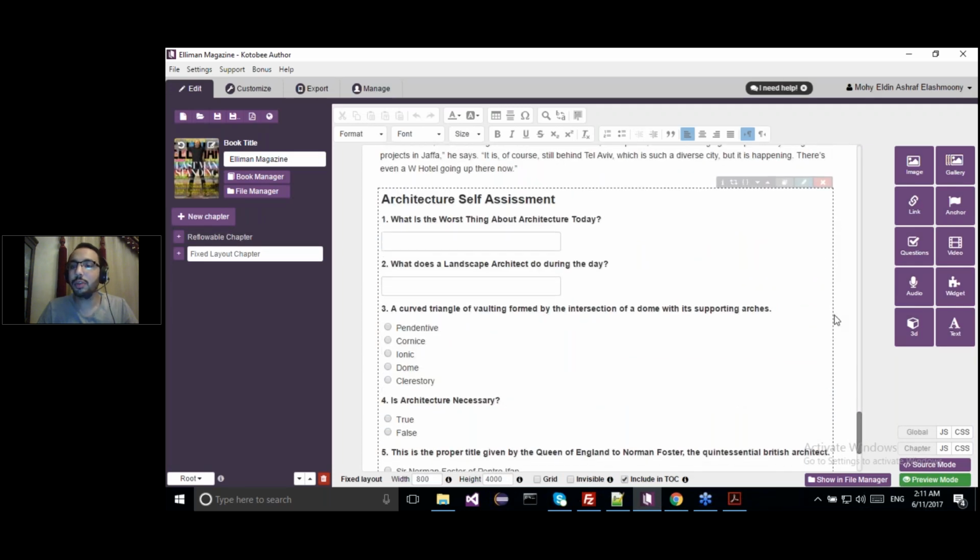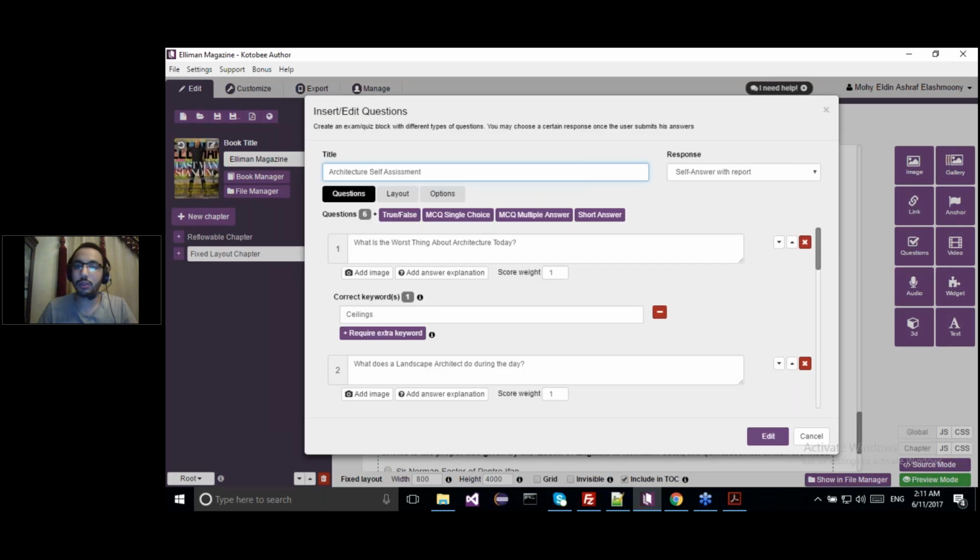Questions is a very important feature that you can use when you want to export to SCORM and put it in your LMS, because you want to get reports about the scores of your students. As you can see here, the questions is divided into 3 sections: the questions section, layout, and options. In the questions, you're creating the bank of questions.